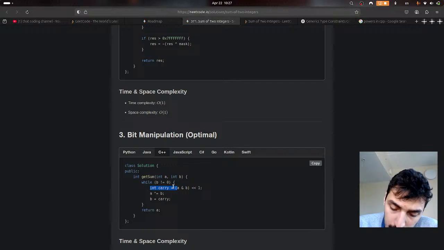And then B is going to become carry. So this is going to be this one. A new carry is going to be calculated by ANDing.